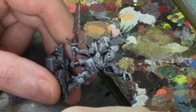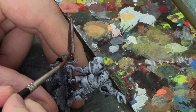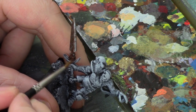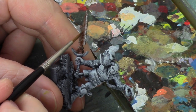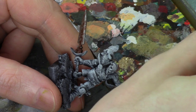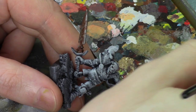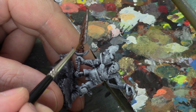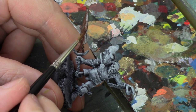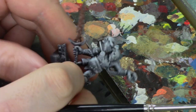Now that first pass of the Woodgrain paint has dried, you can see that really haphazard pattern going on there. And I'm going to go back now, exactly the same again, still really dilute, and I'm going to hit some of the areas again where there's already dark brown paint, to darken it up. Just keeping to the same kind of random pattern. I don't want it to look like there's too much thought behind it. The aim here is purely just to reinforce some of those darker areas and just to bring the colour out a bit more.